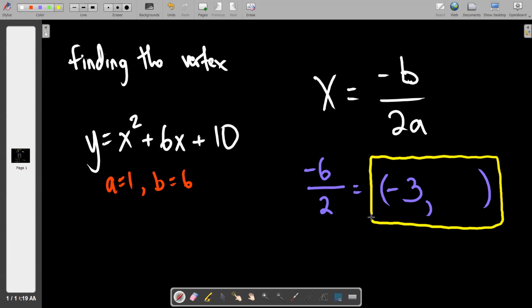If I said, hey, Seth, the vertex is at -3, he's going to look at me like, yeah, you're going to have to do better than that, Holmes. Like, it's a start. It tells me that to get to the vertex, I have to go left 3. Okay, great. But then the question is like, well, now where do you want me to go?